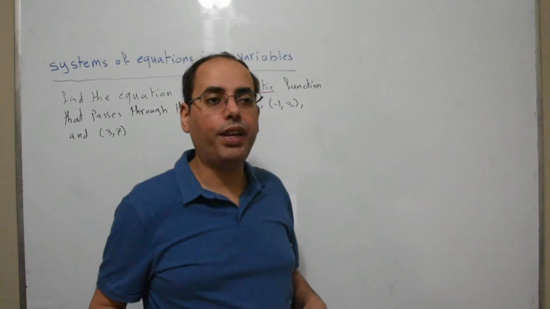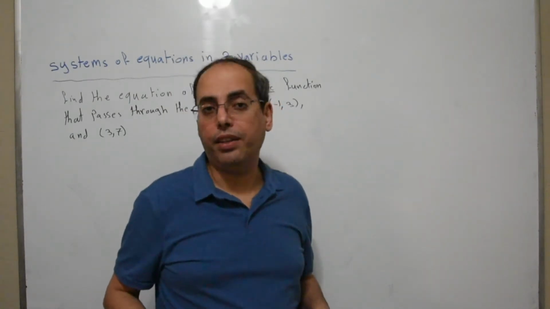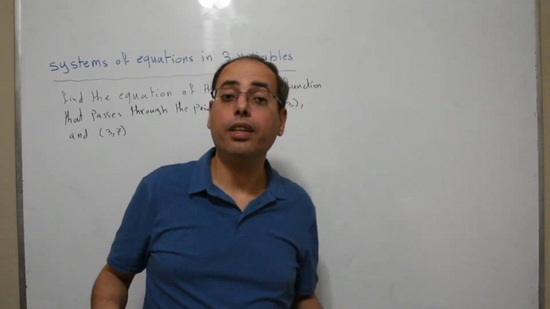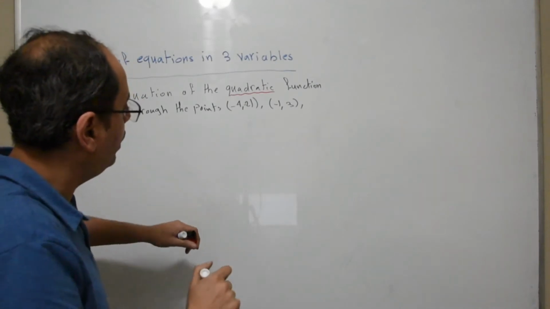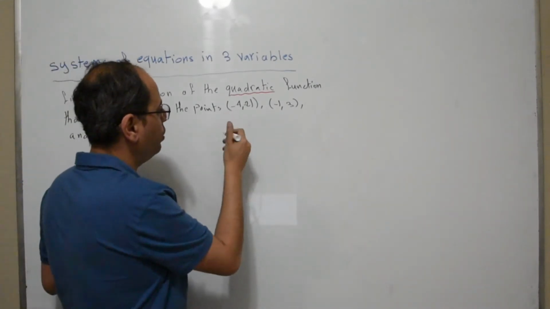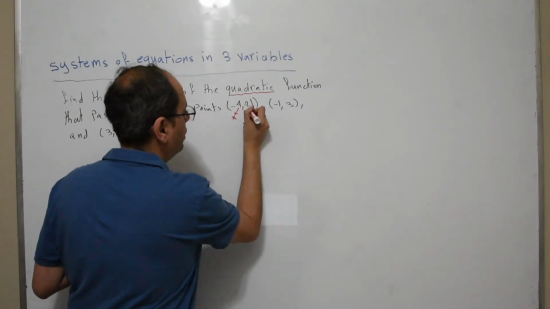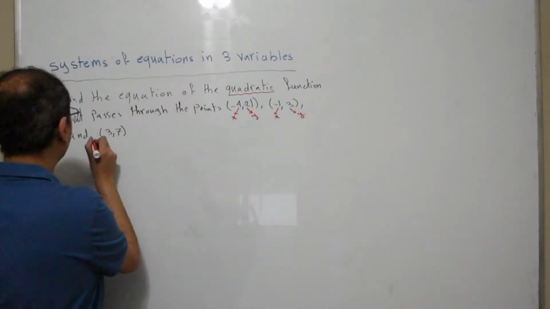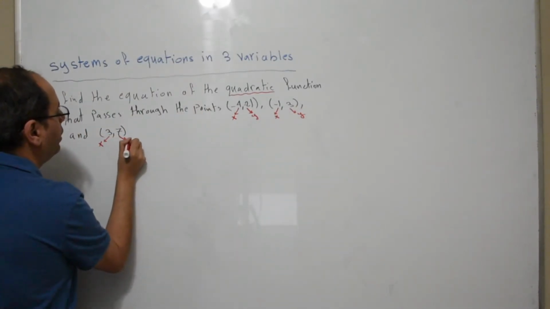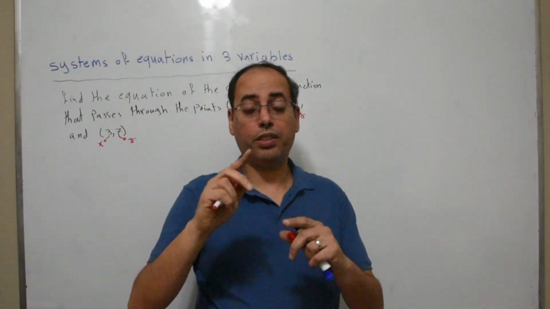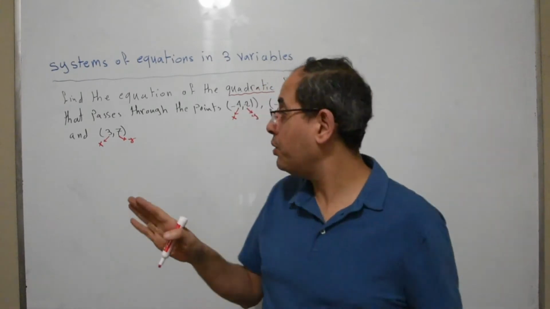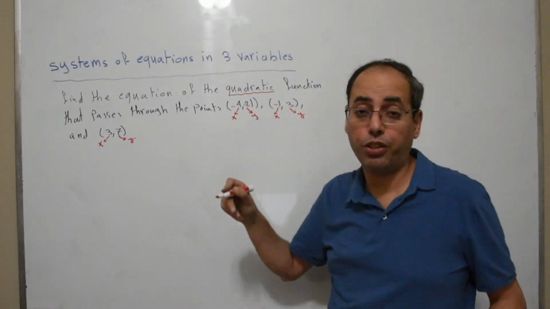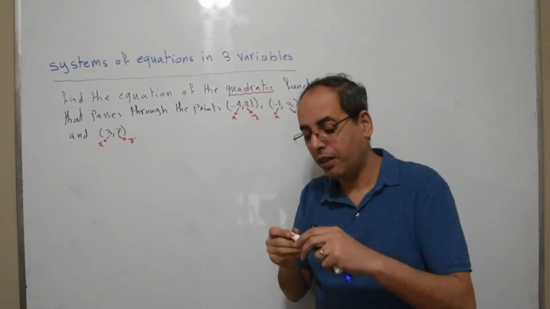Before, we learned how to find the equation of a line, y minus y1 equals m times x minus x1. Now we have a different thing. I know that -4 is x and this is y, this is x and this is y, and this is x and this is y. So I have 3 points with 2 coordinates, x and y, and we need to use all the information I have to find the equation of the quadratic function.